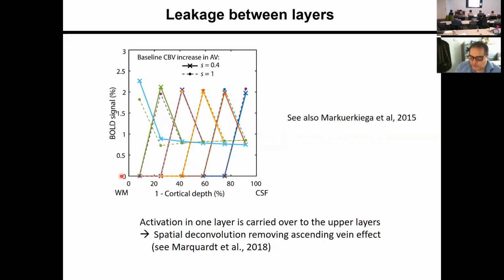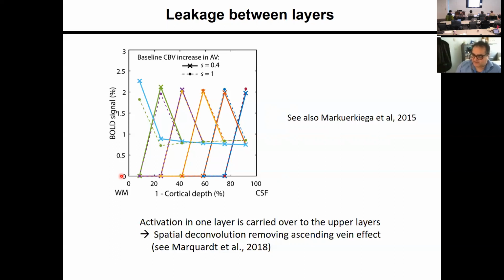Yeah, the deoxyhemoglobin is transported away. If all the deoxyhemoglobin change would be transported away to layer 5, then you would have the same blood volume change, and you would have the same signal. However, because you have a transit time, deoxyhemoglobin is transported to all layers. So they don't all move. Some still are in layer 6. Some are transported to layer 5. Some are transported to layer 4, and so on. So based on the transit time, you could even imagine if the transit time is very, very short, that you would not get any change, and so on.